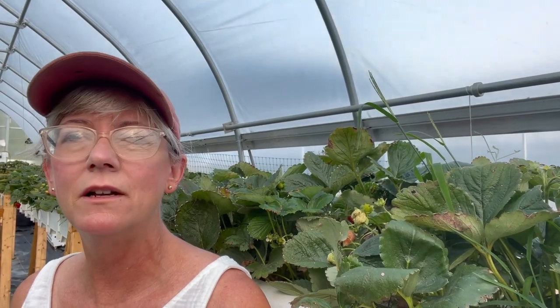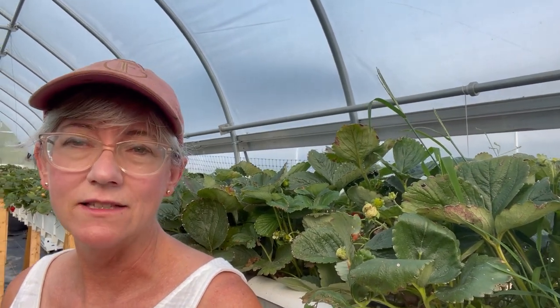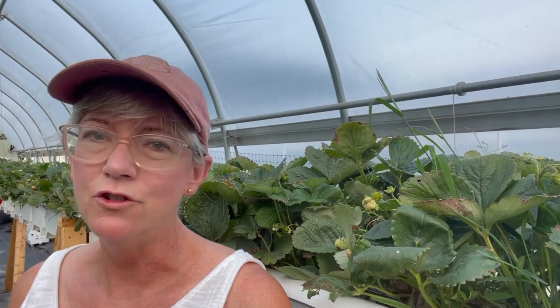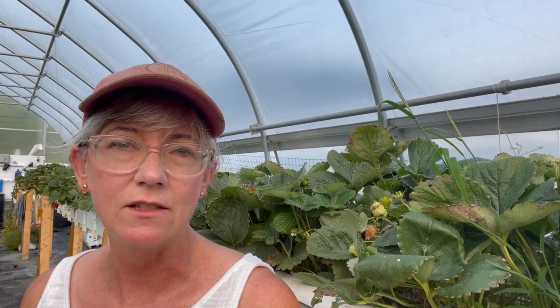The grass in with the strawberries was a major pain because I let it get out of hand. It took me probably about 45 minutes to an hour to go through certain patches. I was able to pull most of it out, though I still have some to do, and it really did hurt production. So note for next year: make sure you rinse off your bare root stock before putting it into your perlite-vermiculite growing medium, because the seeds had to come from the bare root stock.